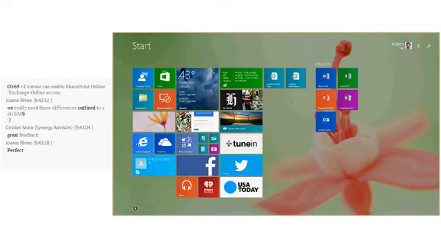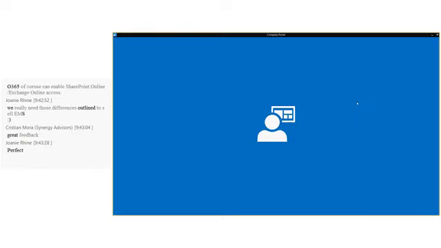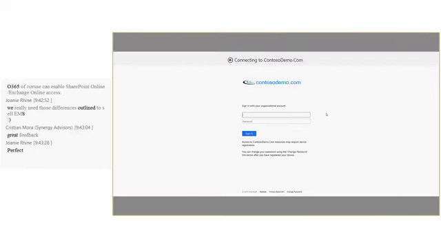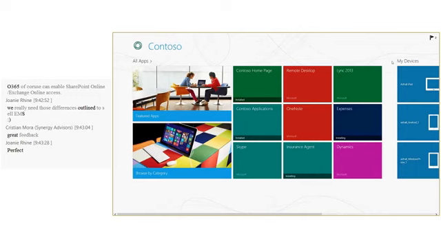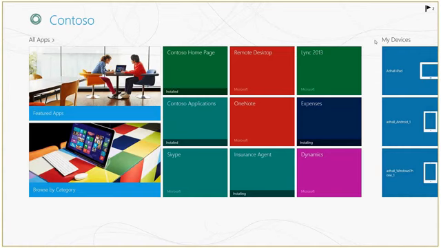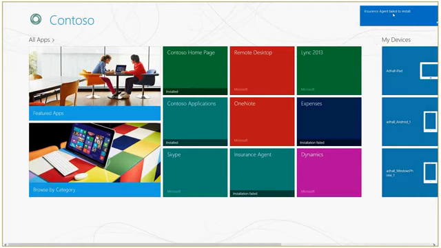Okay, I want to start back at the beginning. We talked about users and the ability to get applications on. So I'm just going to start, and the first thing I'm going to do is log on because my session is timed out. And I'm logging on to what's called the company portal here. Now, the company portal is the way that we manage devices. It's the way that we have to load applications onto devices that are not domain joined. You can see here I've got a number of applications available to me. Now I've got some of them installed, and I've got some failures going on. Something funny must be going on here.